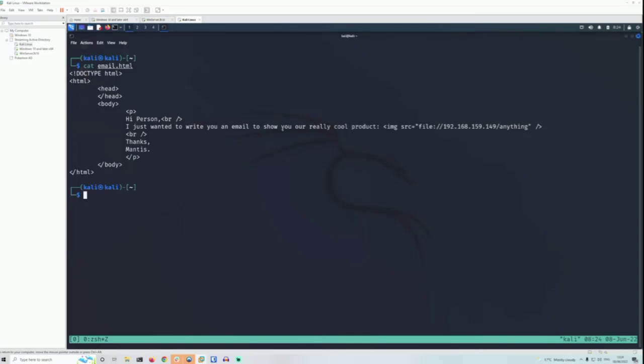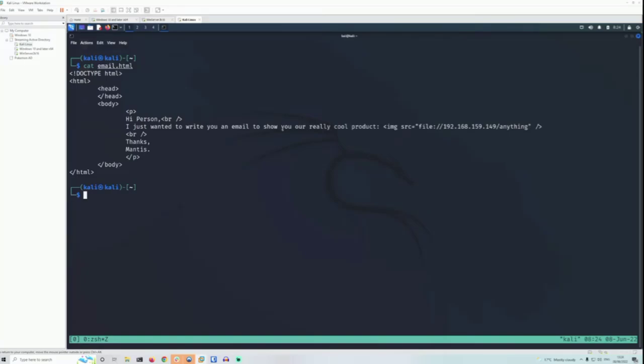And once we grab the hash, we can relay it or crack it or whatever we want to do with it. This is a really great way of doing a phishing email, because usually in a normal situation, when you send out a phishing email, you want the target to either click on a link so that you can present them with a portal that they can log into with creds, and then you capture the creds that way, or you want them to do some other action, download some malware or something like that.